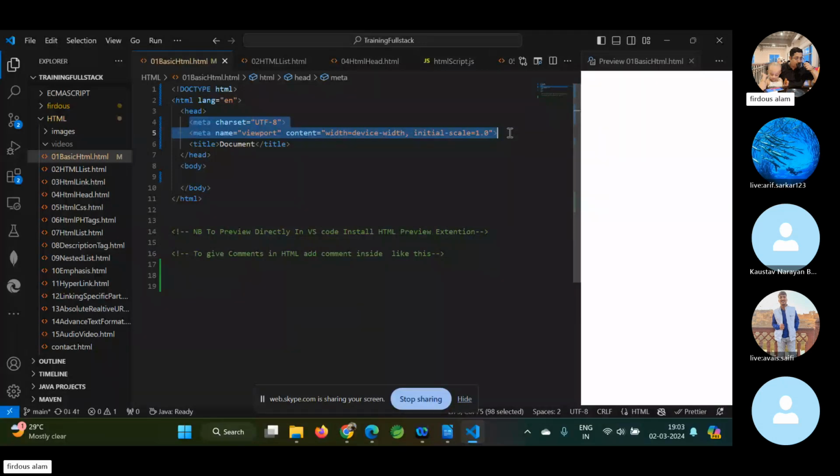Okay, go forward for title. The title is a particular tag in an HTML page which displays the browser title. Whatever we write inside the title tag will show under the browser title. And what is the HTML body?